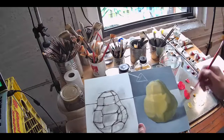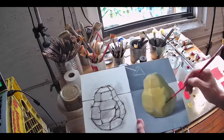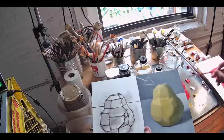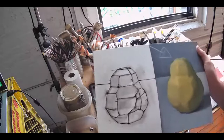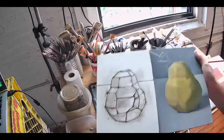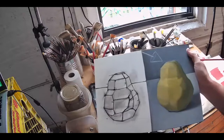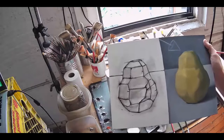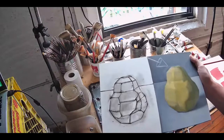I glazed over this entire thing. It's very possible that an artist would have used the yellow ochre in the lights and then mixed up a different color for the darks. But this is the basic approach, okay? And if you take time to go to the Metropolitan Museum of Art or to the Frick Collection to look at those pre-20th century paintings, spend some time asking yourself, does the painting look like it was possibly created with a monochrome, black and white, brown and white? Sometimes artists will use green and white, and that's a particular technique called verdaccio. Ask yourself, does it look like the painting could have been created in that technique?